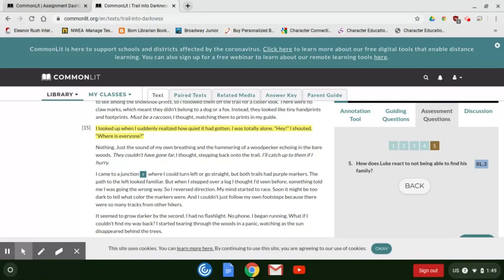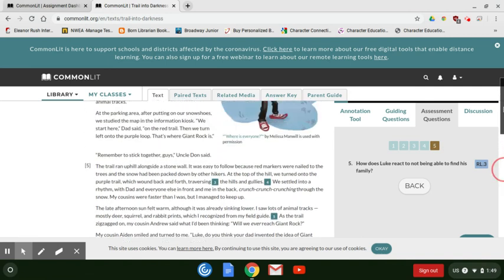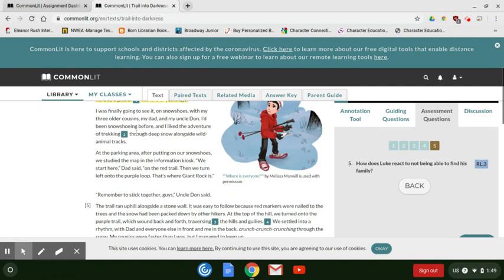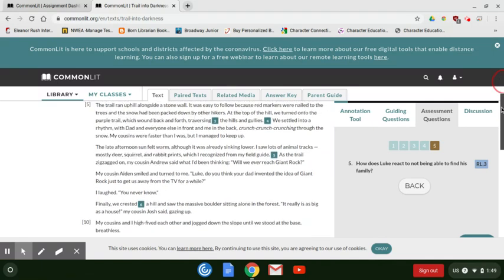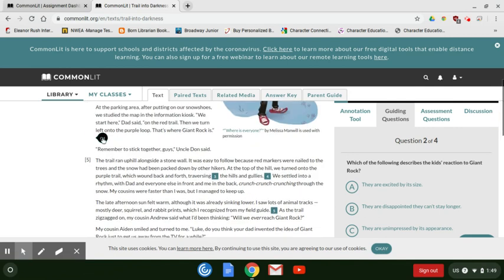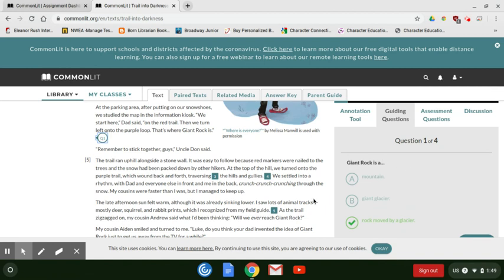So just to recap, for the CommonLit articles, you have the read aloud feature if you'd like to hear the story read to you as a first or second reading. You have the highlighting feature where you highlight text, and then you can use your little highlighting tool there to highlight it. You have the vocabulary option where you can click on the box to get a definition of possibly an unknown word. The guiding questions, which were those little Q1, Q2 circles that we saw. You click on the little Q1 in the circle, and then you answer the question over here.